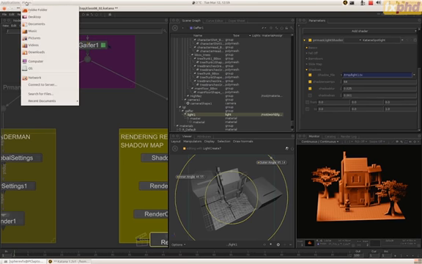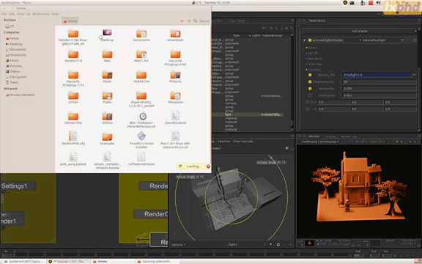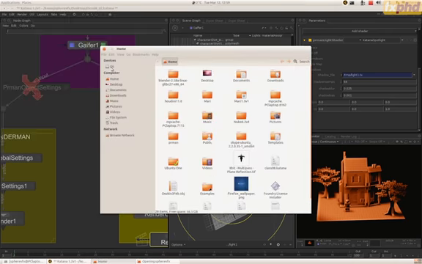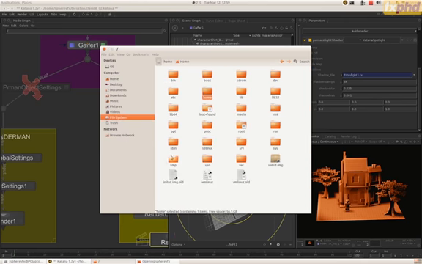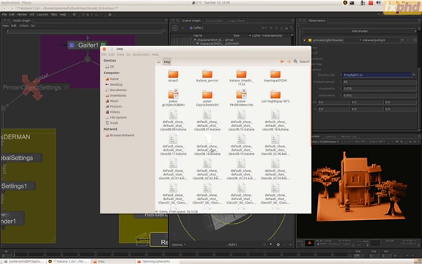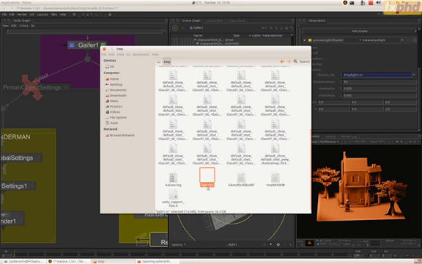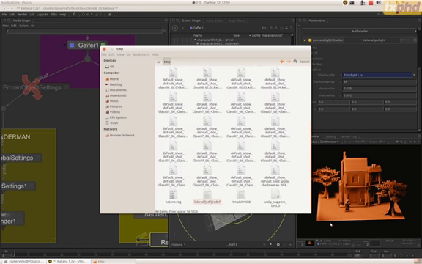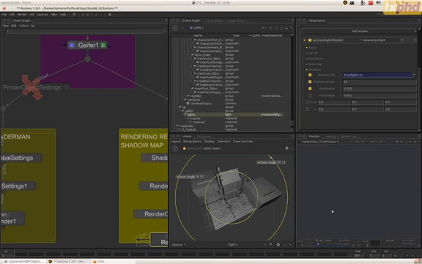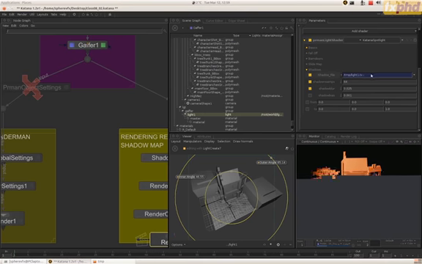Now, if we were just to open up that file that we saved, so if we just come to our file system, transform or temporary, temp, and then there is the light file that we've saved. Obviously, if we were to throw that in the bin and do a re-render here, we're then going to find that we're not getting a render with shadows because that shadow map has now gone. Okay, so you can see again no shadows.